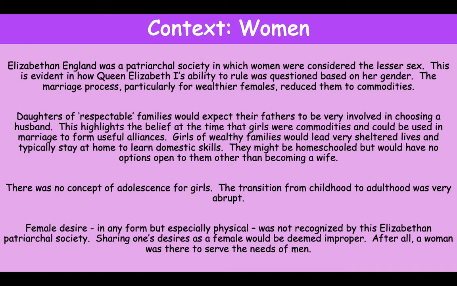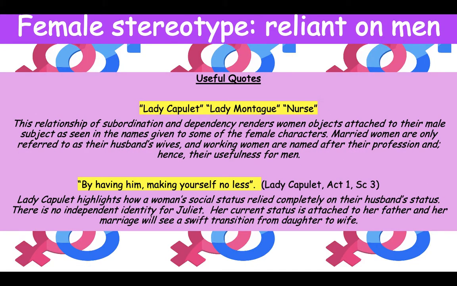Sharing one's desires as a female would be deemed improper. After all, a woman was expected to serve the needs of men. The needs of women were not important. The needs of men were, and it was a woman's role to provide for a man and his desires. So let's look at how we see that in female roles, or the way that they are treated.